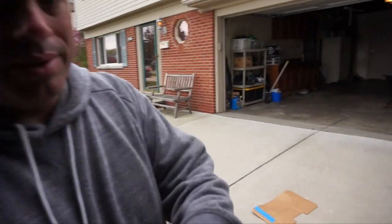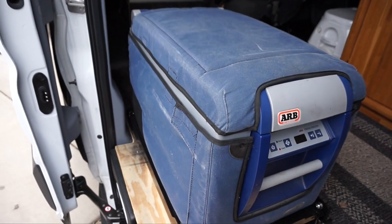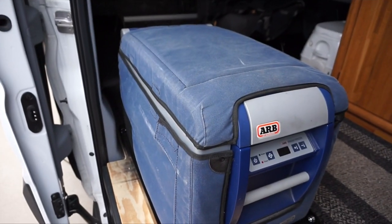And it's a true fridge freezer. It's a quality fridge freezer. It's not cheap, and it's not very big. This is a 37 quart fridge, and it's great for drinks and some food, but it doesn't have a lot of room if you're going on a multi-day trip. So I did come up with a solution for that, for extended trips.